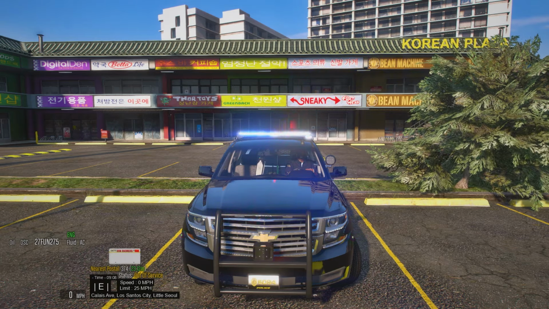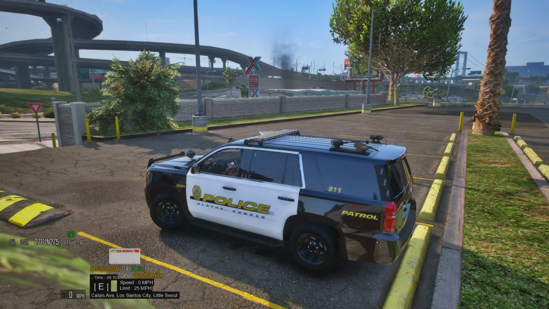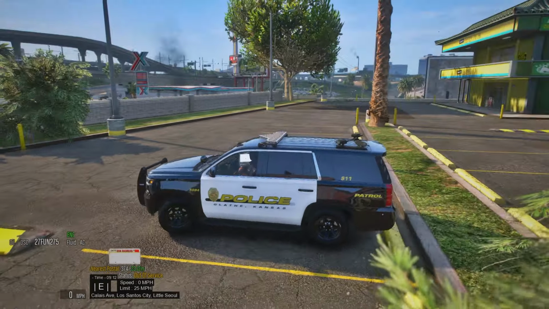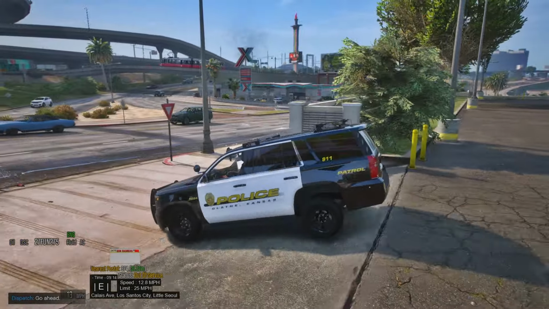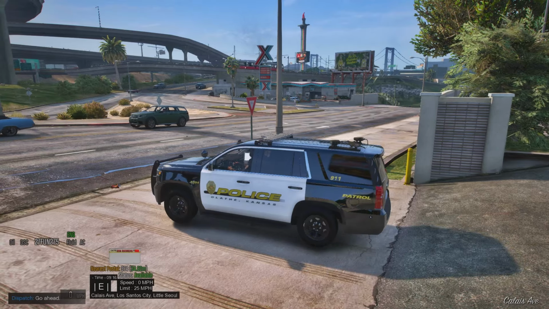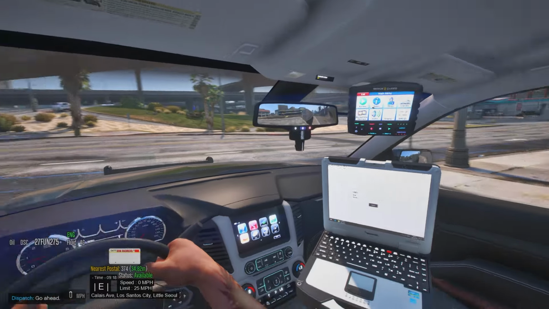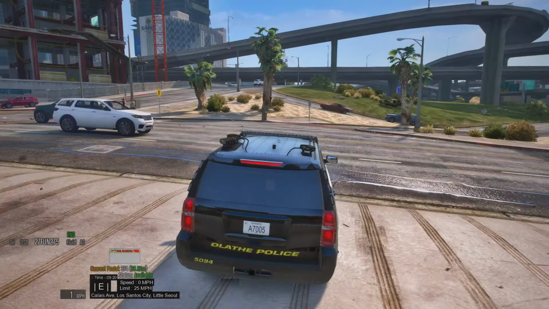So let's go ahead and call ourselves in. We're 781, I think. I changed my number. Is that a fire? Unit with traffic, go ahead. Show me available. Bro, that smoke over there, I thought there was a fire. Okay. Let's get on the road and see what we get into.